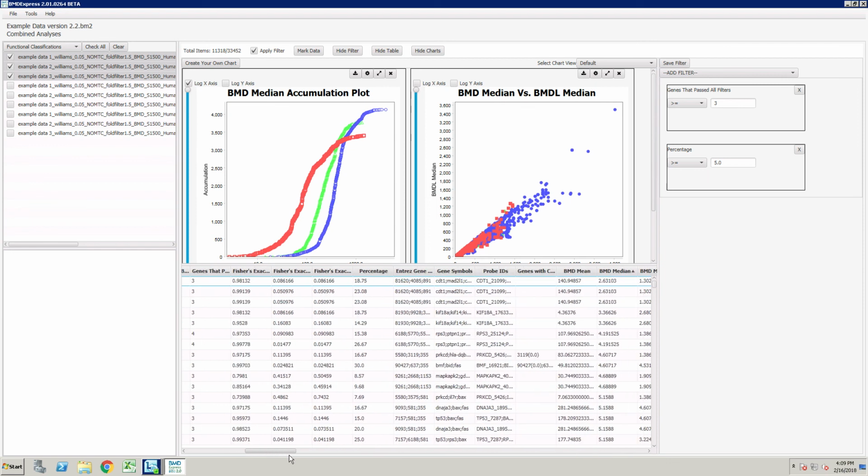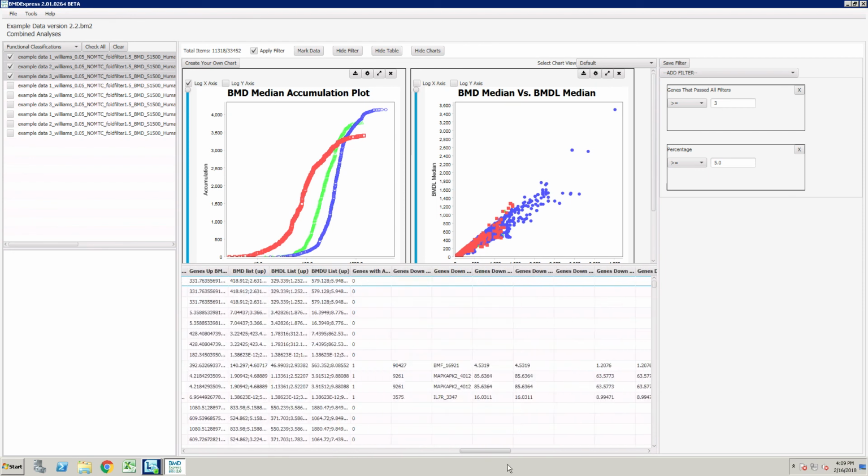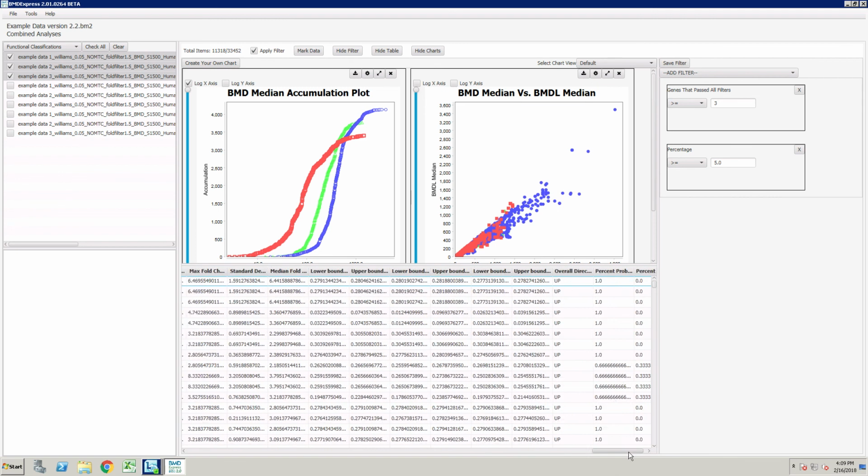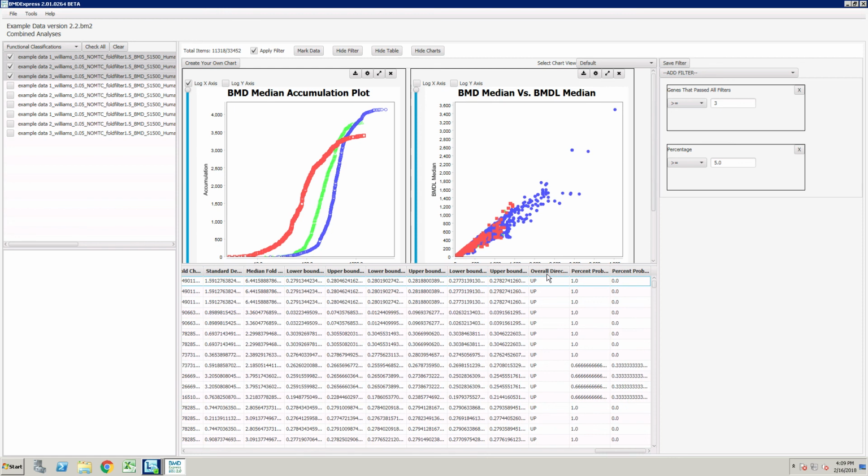The other thing that we've tried to do to enhance some of the analysis is we've incorporated a number of different metrics for gene set characterization. So we have an overall direction now, which is, are the probes generally moving up or moving down in a disproportionate manner. It tells you what the percentage up or down is.